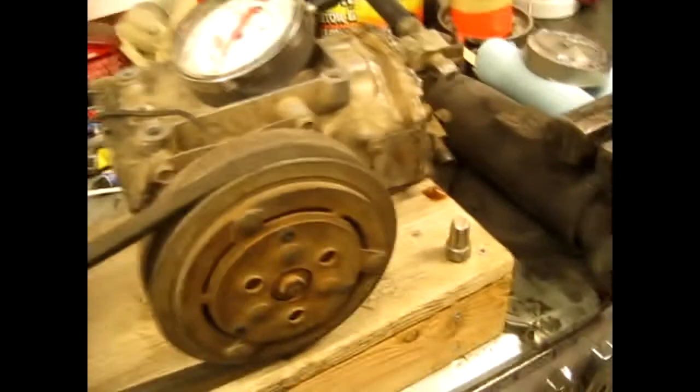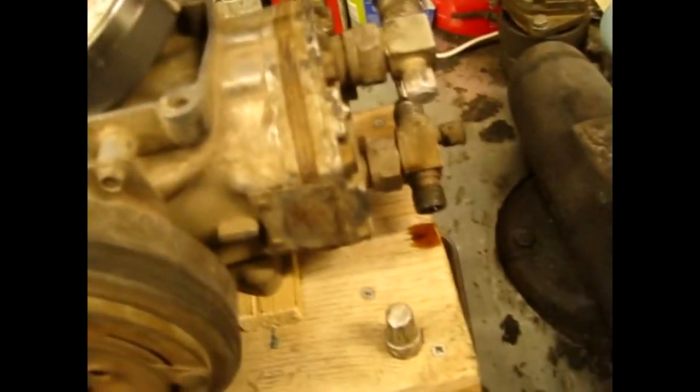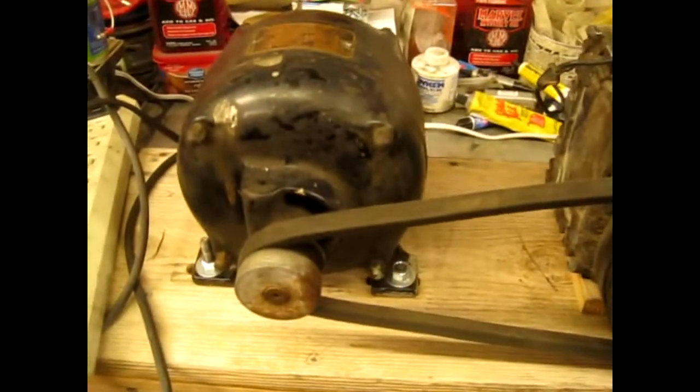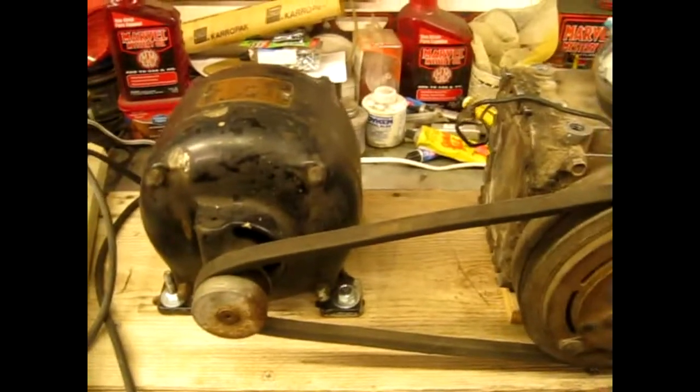And then this is an old York style air conditioning compressor that I got from the junkyard. And it's just belted together. I put a small pulley on the motor because this really doesn't need to spin that fast. And this motor doesn't have a lot of power, but it doesn't really bog down when this is running. So it seems to work pretty well.